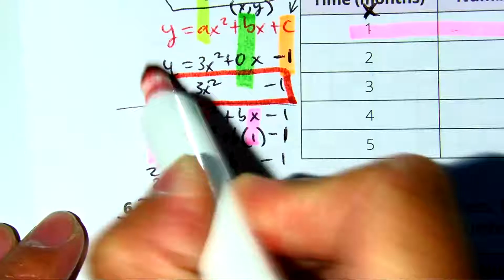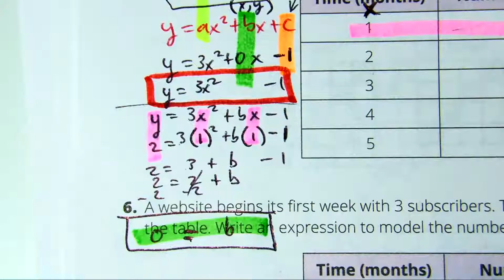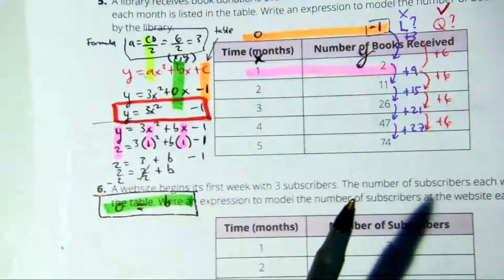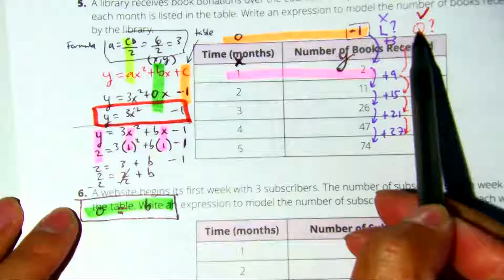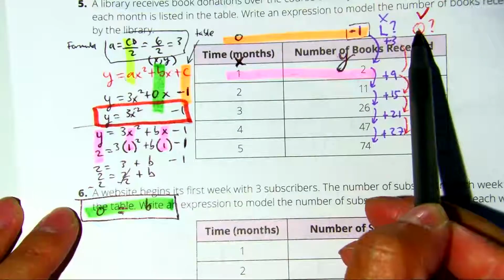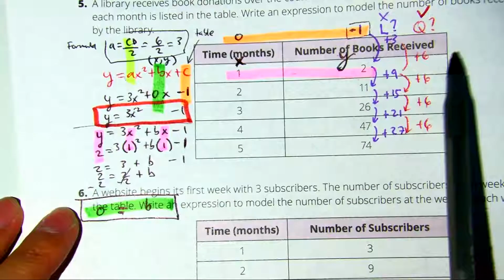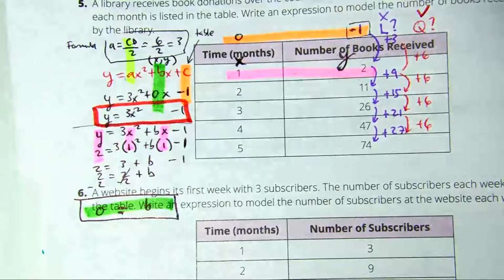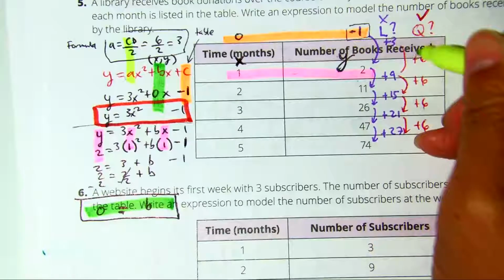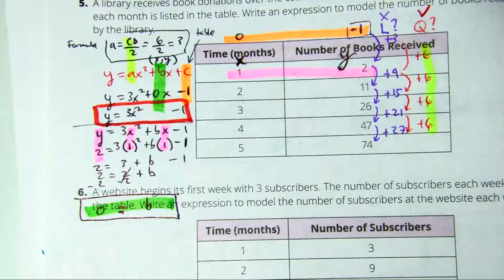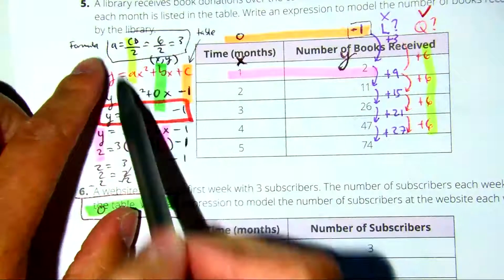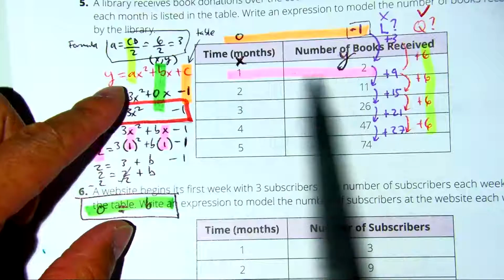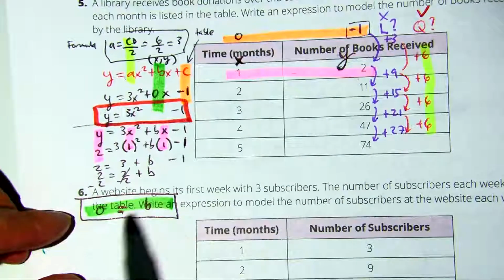So to review, a value. Now, someone asked me, do I have to do all that work? We only have to do it for quadratics. Okay, how do I know it's a quadratic? Second common difference. This is my a value. I didn't highlight that over here. This is my common difference. So 6 divided by 2 is 3. That's how you find your a value. Your c value, work on the table. And then your b value, you have to pick an order pair. And I got 0, so this is our answer.